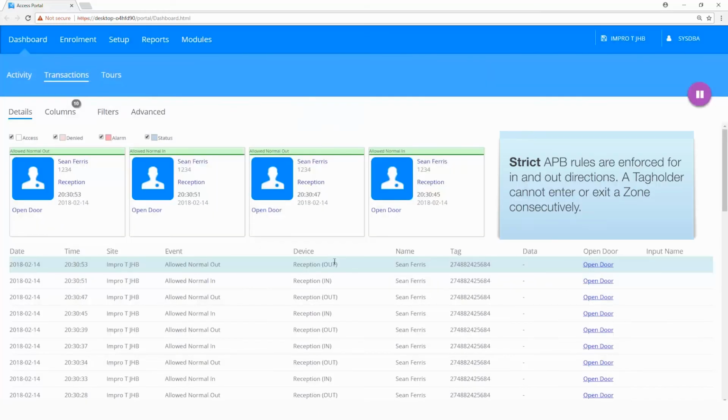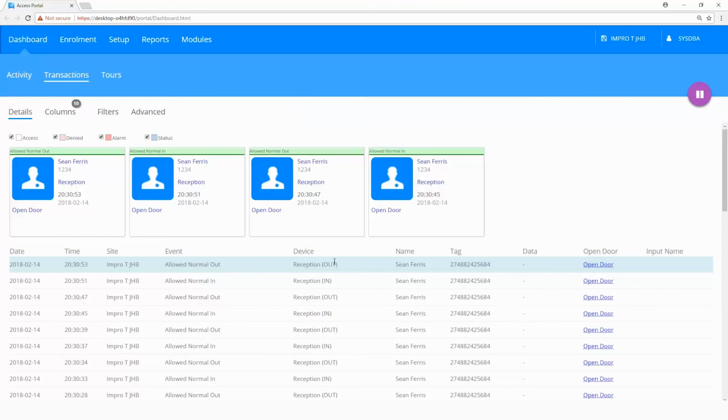Strict APB rules are enforced for in and out directions. A tag holder cannot enter or exit a zone consecutively. A denied APB in event will be raised.